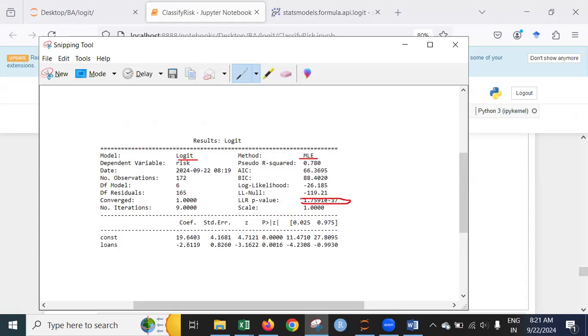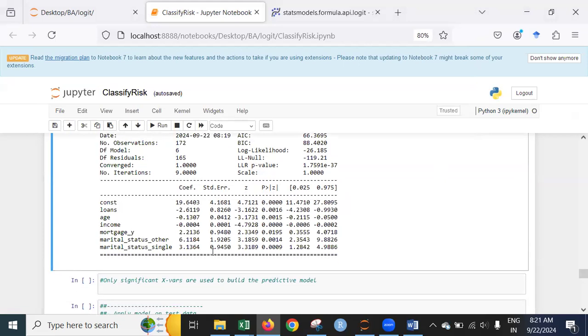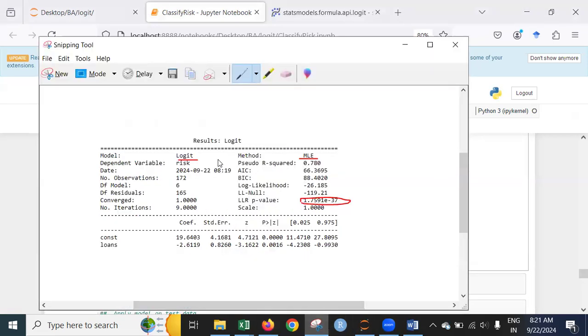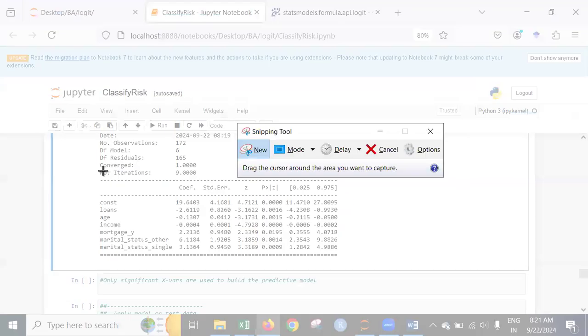This value tells you that the model is significant, but we are not worried about this. It's a predictive model. So you see all this, it has used MLE and it has used Logit, and it has converged, which is very important. The model has converged. So what do we get out of this? This is what we get out of this.